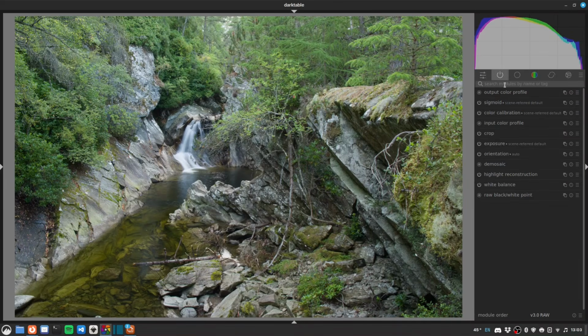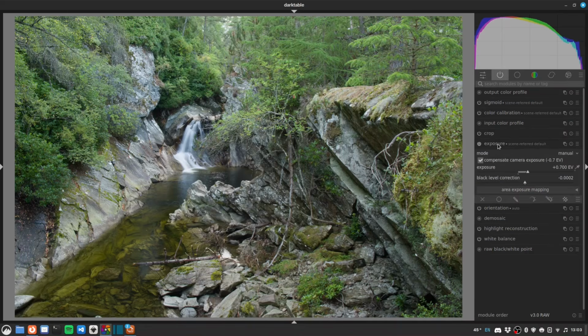Okay, so now we'll go for exposure. Exposure is one of the default modules, so that's always on, unless you have something odd like maybe a process DNG that doesn't always include them. Exposure is always on, and it will usually compensate for whatever exposure compensation you had at the time. In this case, I think exposure is pretty good. You can see on our histogram we've got a pretty good range.